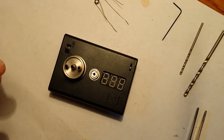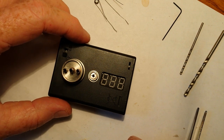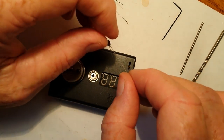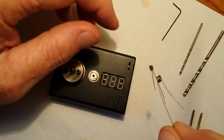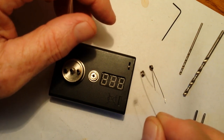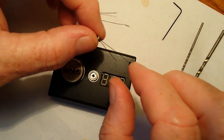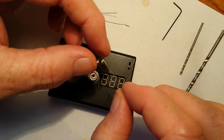Hello, today I'm going to show you how to build a dual coil rebuildable dripping atomizer. I've already made up my micro coils. If you need to know how to do that, I've made another video that shows how I made these. And I'm hoping that the ohms are going to read around 0.7 ohms.